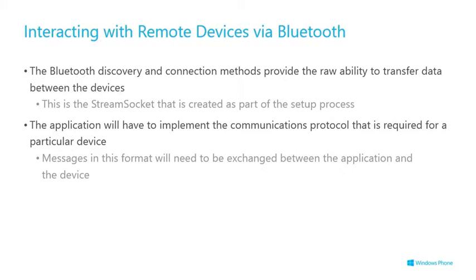So you get your stream socket, and then it's up to you to implement. That's just like a pipe. It's up to you then to implement the particular protocol that the service on the remote device expects, and that's a case of just finding out what that is and implementing that code yourself.